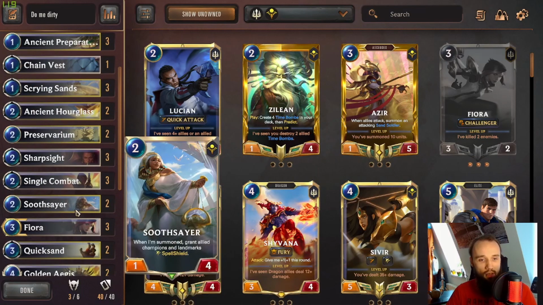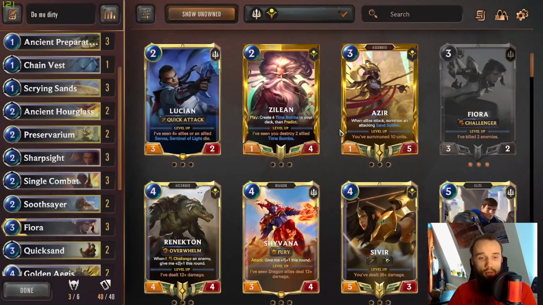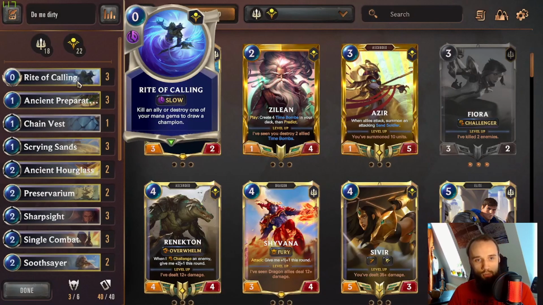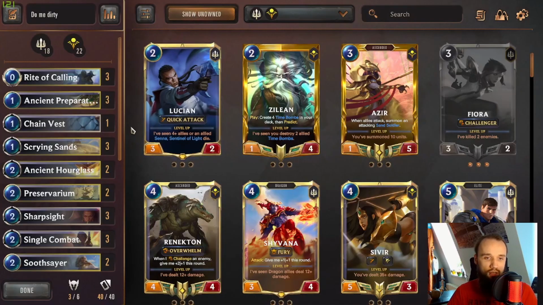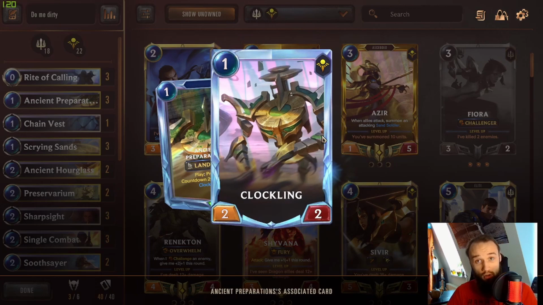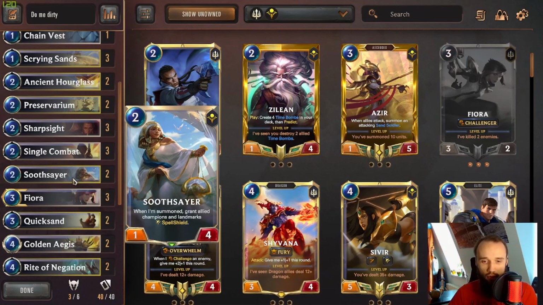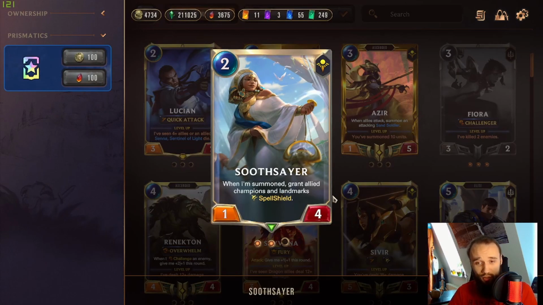Sometimes we have things like Soothsayer and also the Clockling from the Ancient Preparations on the board, but we can sacrifice these with things like Rite of Calling, which will yet again give us another Fiora in hand. Or if we don't draw her at all, we can use this on our Clockling that we will get out of the Ancient Preparations, kill off our Clockling and draw our Fiora, which is a win condition. The double 2 of the Soothsayer is just to give her the spell shield, there's no more purpose for her.